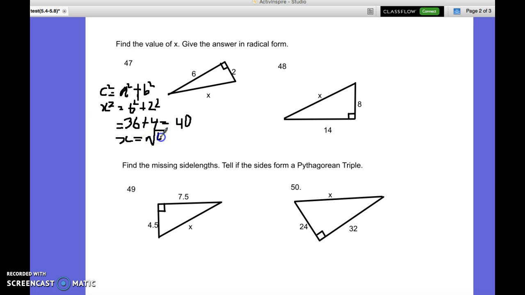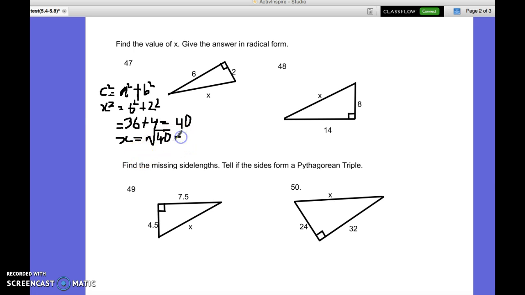And they ask us to report the answer in simplest radical form. Do you remember what that is? That's going to be looking for two numbers which, when you multiply them together, you get 40, such that one of them is a perfect square, and the highest possible perfect square. So you look at 40, so what can I do? 4 times 10 is 40, and 4 is a perfect square. Can I do anything else? I think that would be it, because 20 times 2 is 40, but 20 is not a perfect square. 2 is not a perfect square.